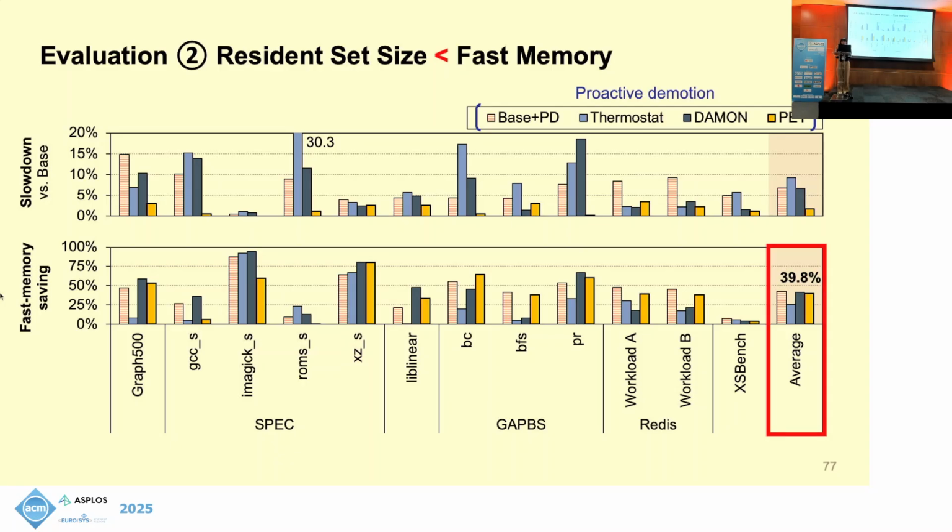These results suggest that adopting tiered memory systems with PET can reduce fast memory capacity requirements, leading to potential server cost saving while maintaining high performance. Or we can run additional workloads on the same system without compromising performance by using the saved fast memory capacity.